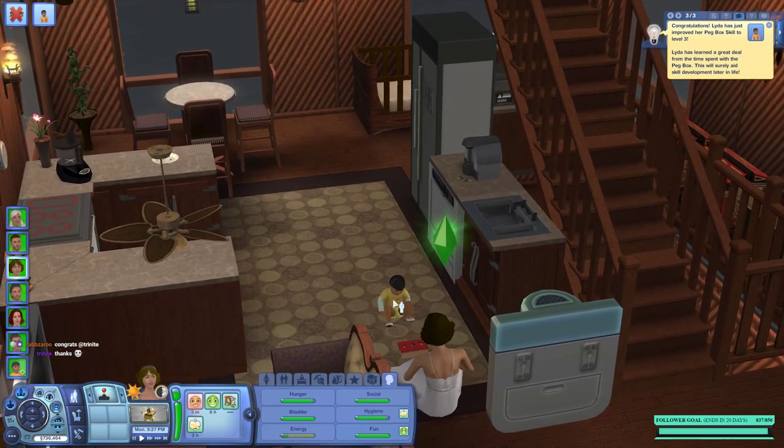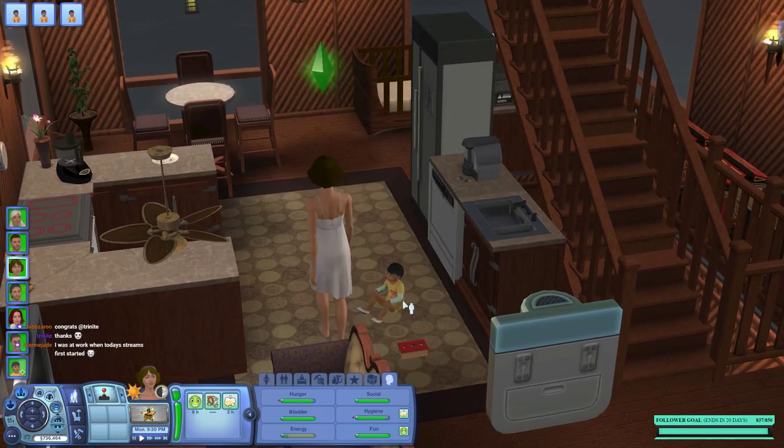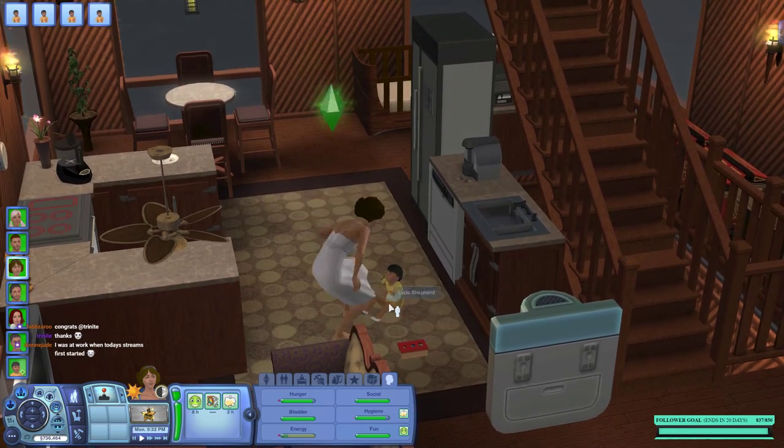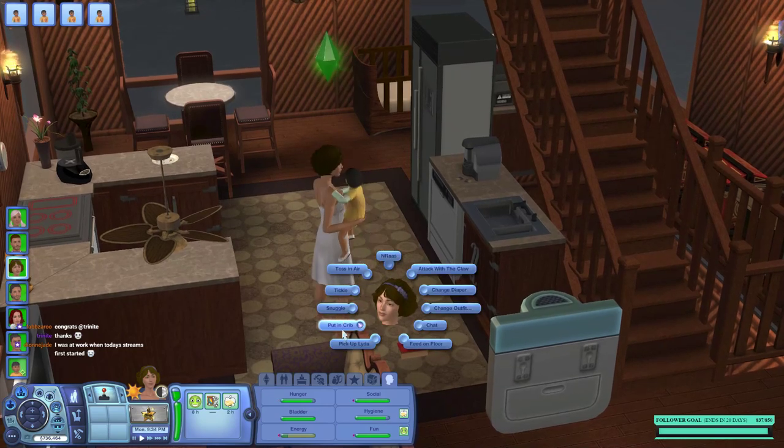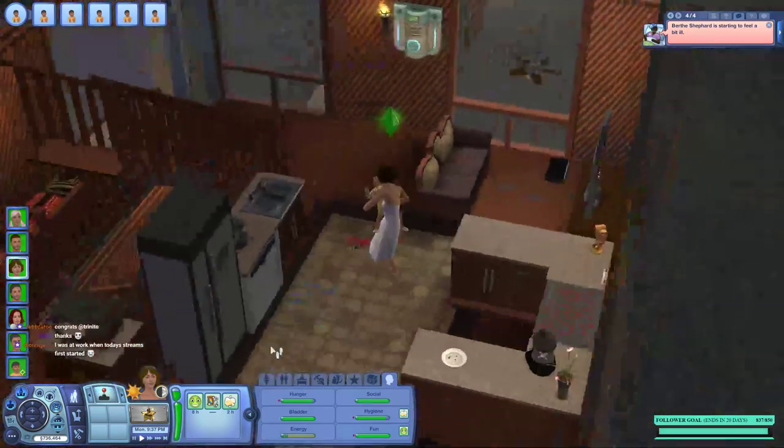Go ahead and actually attack her with a claw. Let's toss her in the air. Go ahead and tickle. Let's snuggle. And then you're going to put her in the crib. All right. Oh, she's sick.